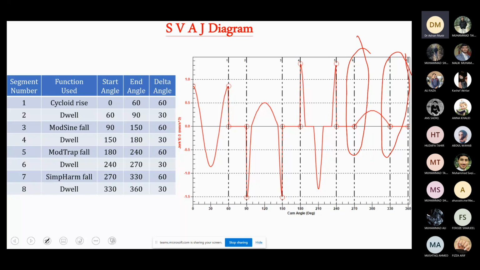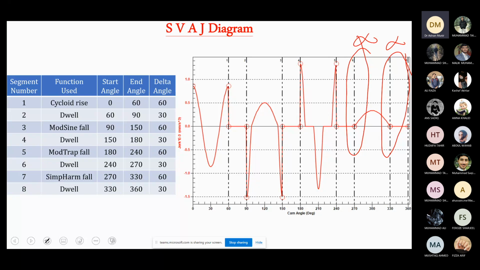Okay, so I think there's a typo here. These 2 points should have infinity actually, because if we differentiate, this should be giving us infinity over here for the jerk. So this is a typo here, right? So just make note of this. And also the units of jerk, because it is acceleration divided by time, the units will be millimeter per second cube in this case, right?